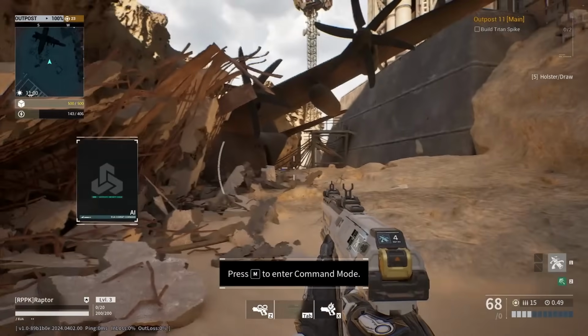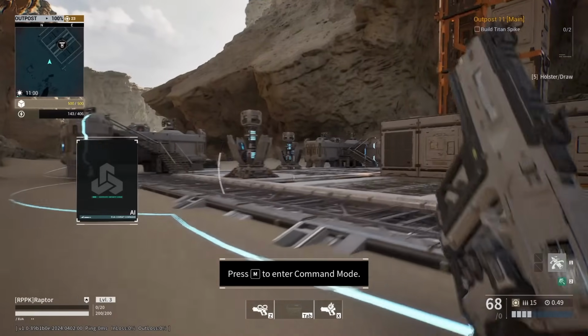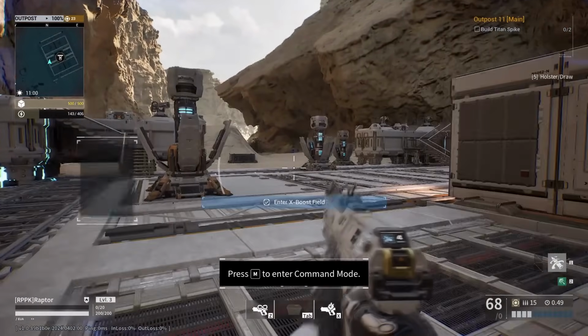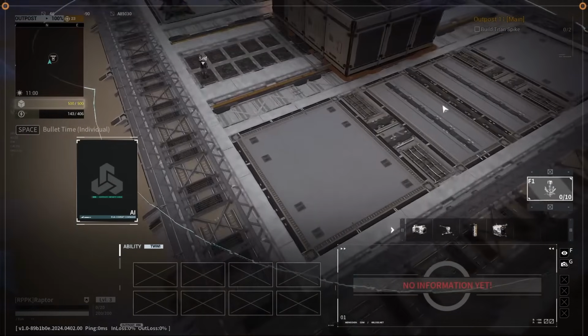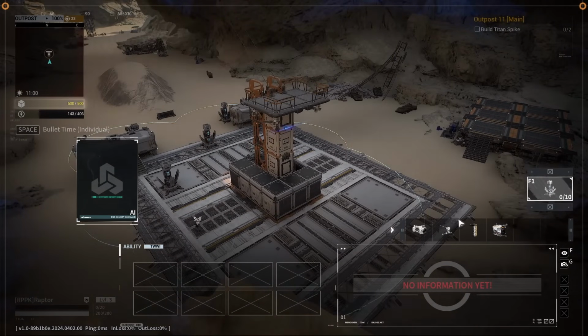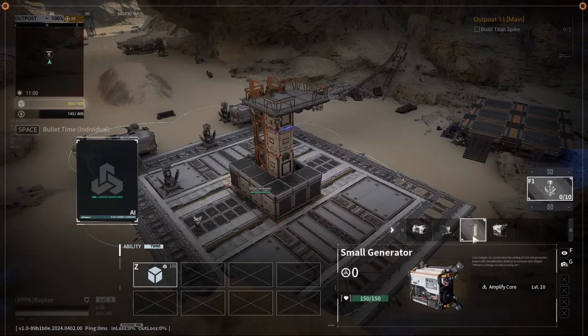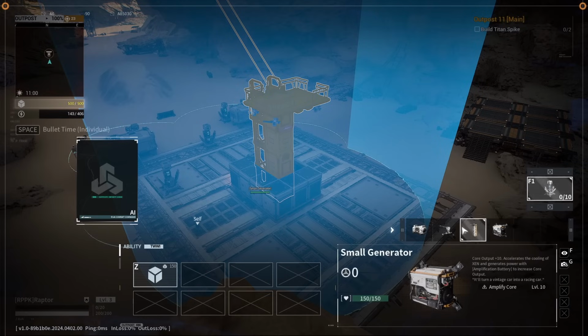Enter command mode from your wristband. All right, cool. Some more supplies in our pocket. And then what? In command mode, you can deploy support facilities and control them during combat. The Titan Spike can enhance the output of the core tower, boosting the turret damage. It may also be switched to offensive mode to electrocute nearby enemies.